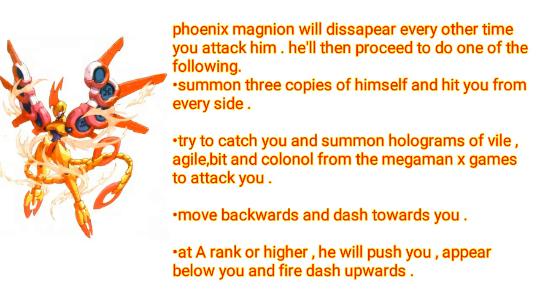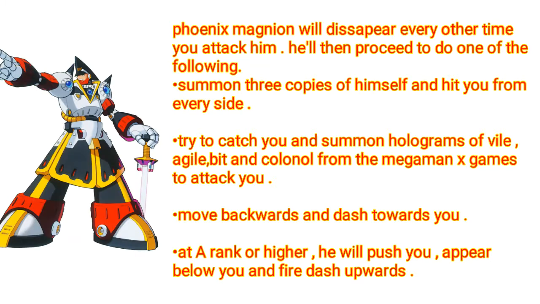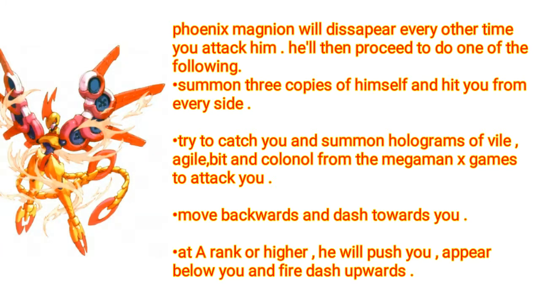He'll try to attack you by summoning three copies of himself, and he'll try to summon three copies of yourself, and you need to figure out which one you actually need to attack, and attack them before he hits you with his claws or whatever. He'll try to catch you and then summon versions of Wild, Agile, Bit, and Colonel from the X games, and try to attack you with each one of them. He'll try to go backwards and fire dash towards you, which can also hit you, which you can also counter if you have a fully charged shot, so saber swing, whatever.